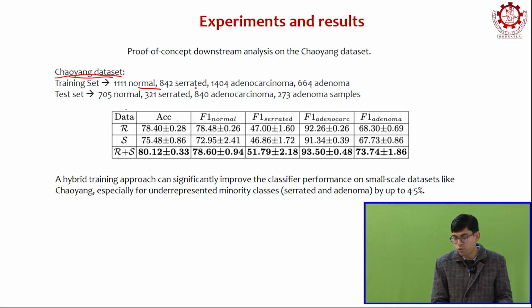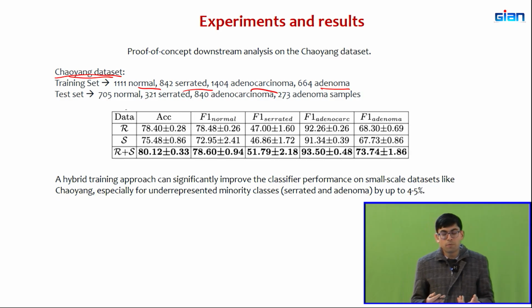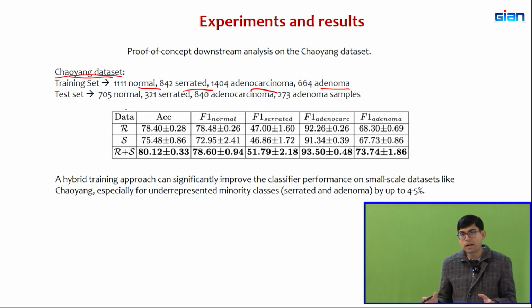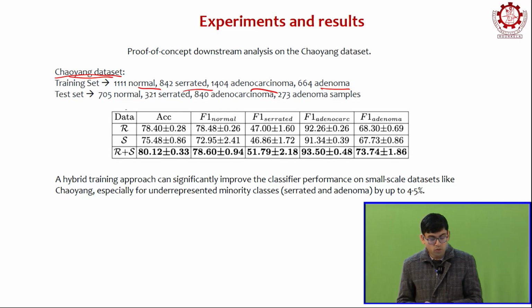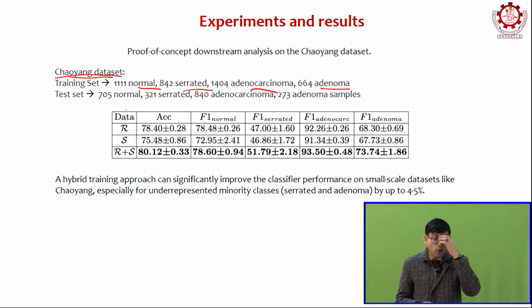normal. So it has, I think, 4 categories: normal, serrated, adenocarcinoma, and adenoma. So feel free to play around with this model. Back then, we picked this data set because it had multiple classes. So it was a good data set to start with. Nowadays you have larger data sets. Anyways, the goal was to see if we could train our model on the training set and evaluate it on the test set to distinguish the 4 different categories that you have here.